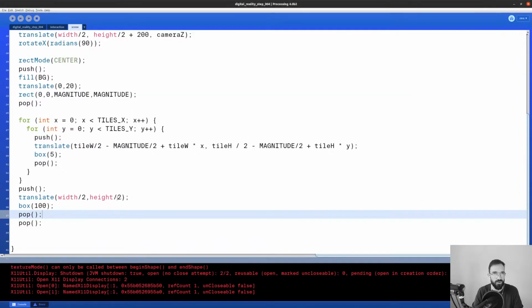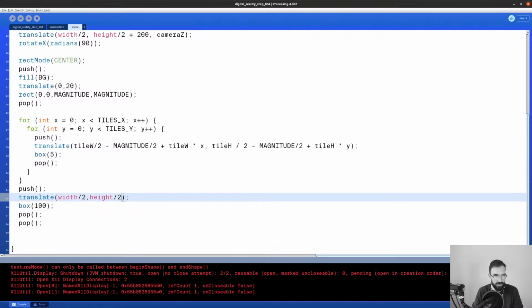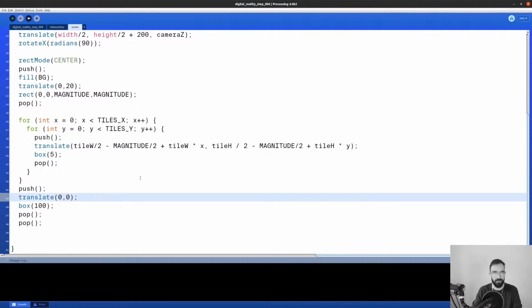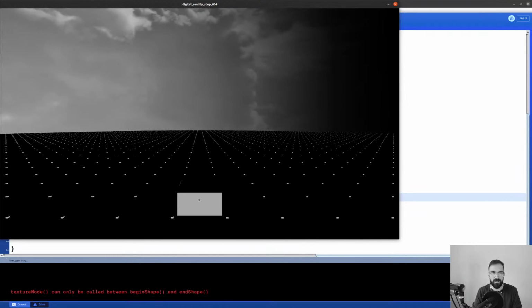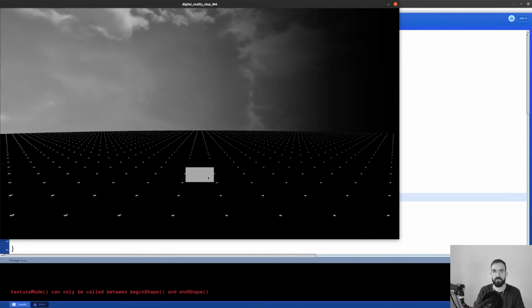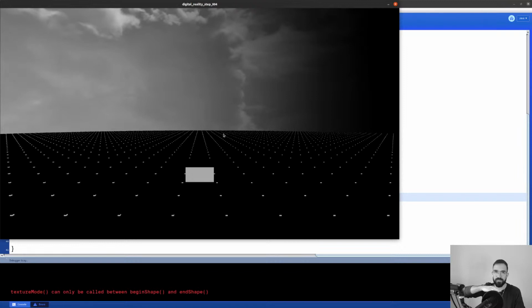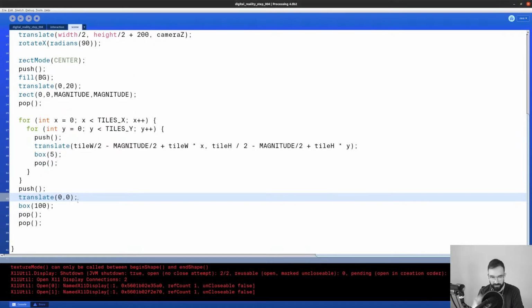Okay, there's something wrong. What's going on here? I guess we are already translating the box to the middle because we are translating the parent coordinate system. So now it should be there. Here it is. Yes, that's the box. The problem is at the moment it is cut off because we are putting it on the y-axis into the exact middle, but that's where the plane is and just cuts off the bottom of that box. That means we have to drag it out of that. Yeah, you know, drag it out of the sand, kind of.